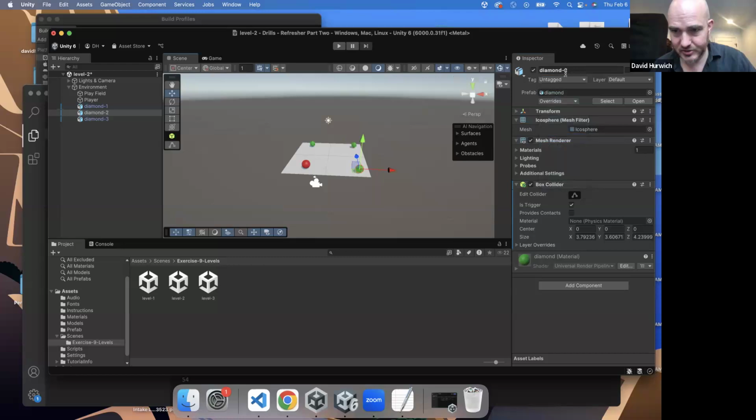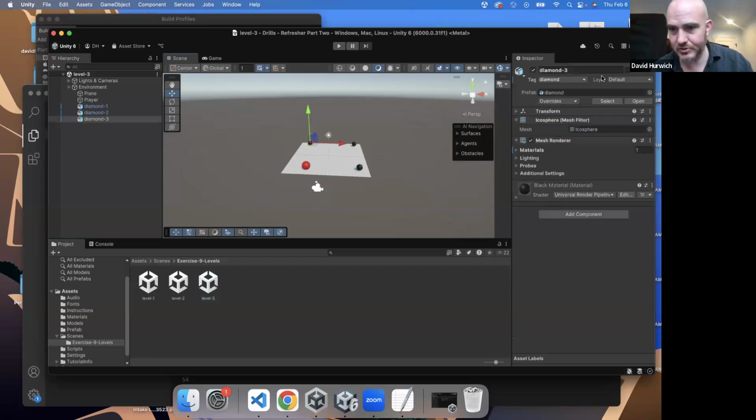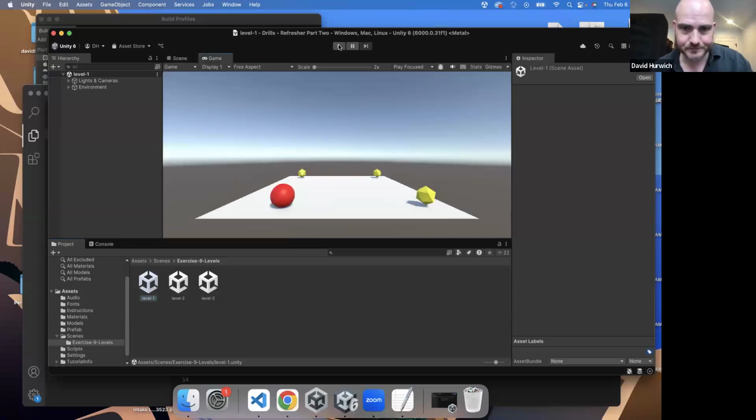I have to have the game tags on it because it has to both collide and have a game tag of diamond for the if statement to work. Let me just double check level 3 before I do anything. Yes, those are diamonds. Okay, let's try that again. This time I believe it should work.